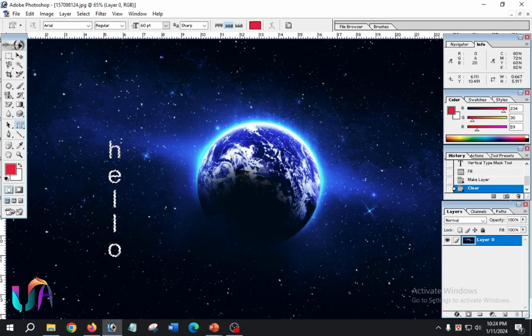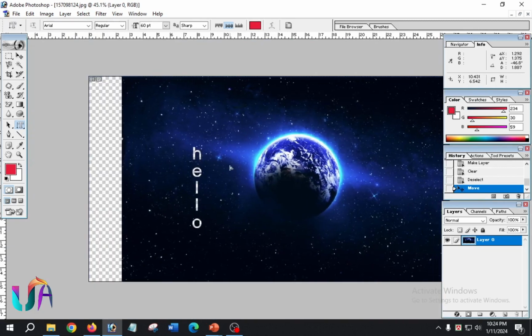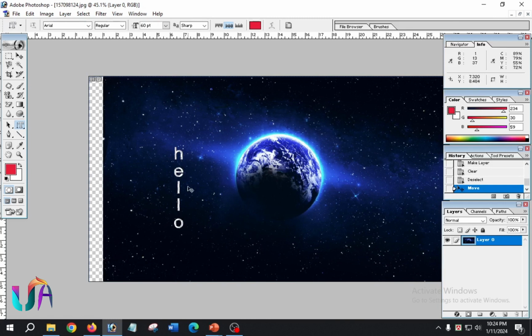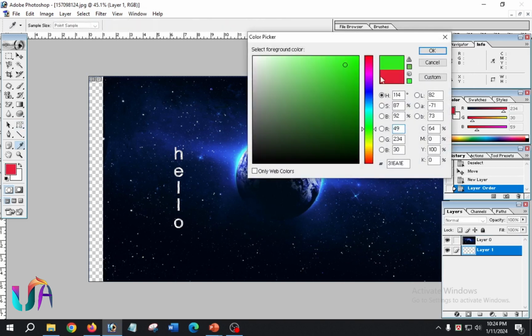So I deleted the background. You can set another background. Or now if you change your background color, you can see it from this text. Okay, so now I show you. I take a layer, and this layer is also below, and I change the layer color, this color.